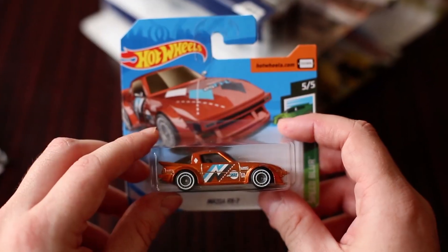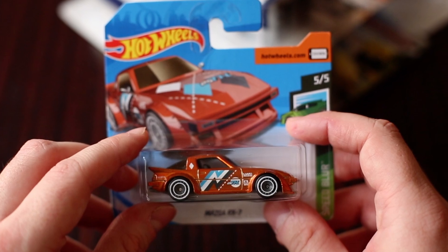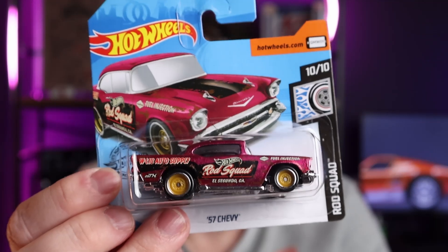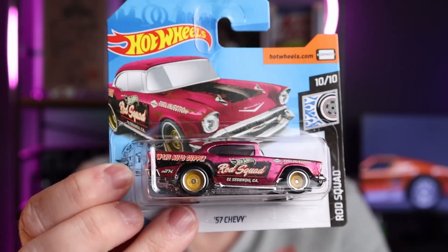And then another pink one. I found the Mazda RX-7, the 25th anniversary one — I showed it a couple of videos ago. I found that in the wild one night, also after work, stopped by a place not too far from my house. They put out a couple of cases and I managed to snag the RX-7, but it wasn't my favorite — I wasn't really into JDM back then. This one was doing the rounds at the time and I have a collecting buddy here in South Africa that really goes for the supers and tries to collect all of the supers in triplicate: one long card, one short card, one loose of each. And he had a couple of short cards that he was willing to trade.